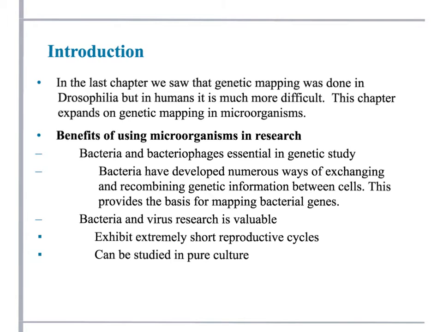So both bacteria and viruses are very valuable in research. They have very short reproductive cycles, and they can be studied in pure culture also. Even though they reproduce rapidly, like the fruit fly, they also have a short reproductive cycle. Much like the pea plant with Mendel, where you can grow a whole bunch of generations within one season, the same thing is true of bacteria and viruses.